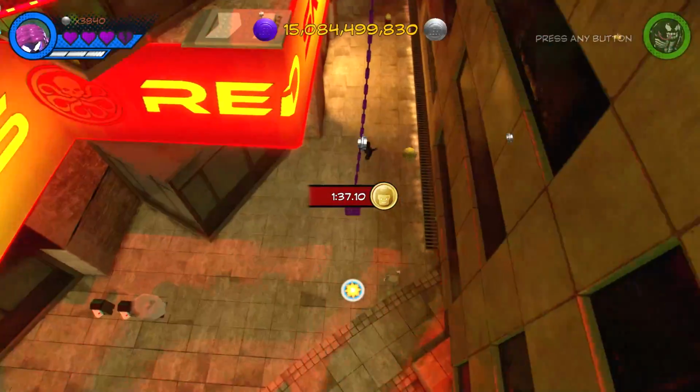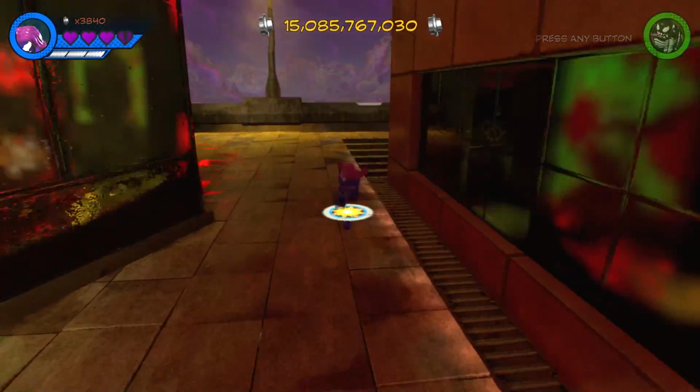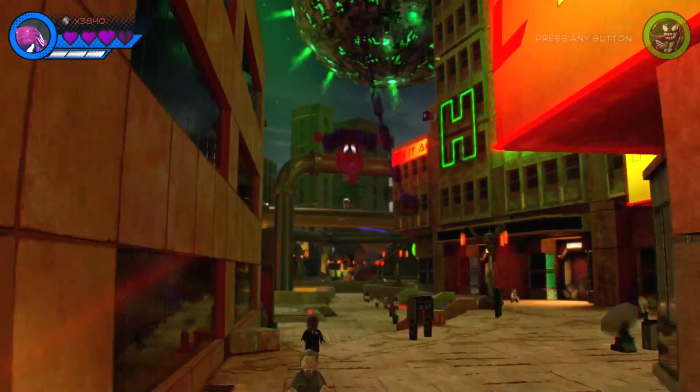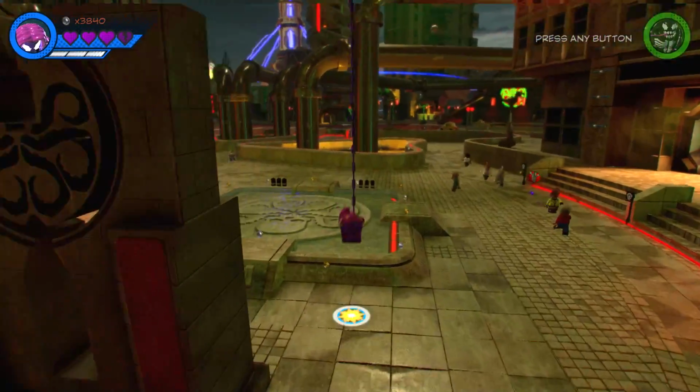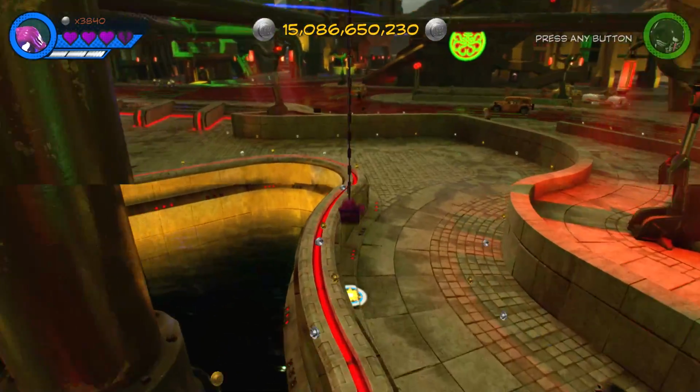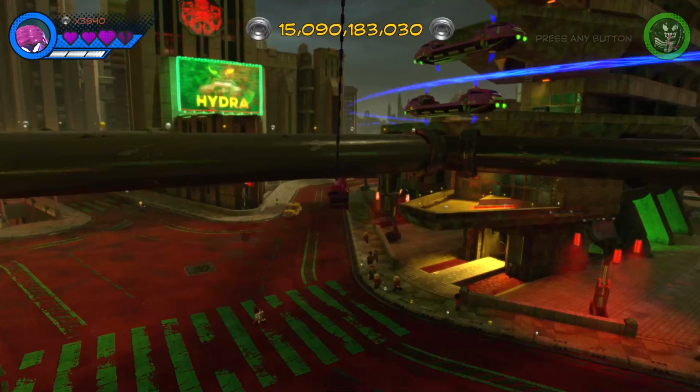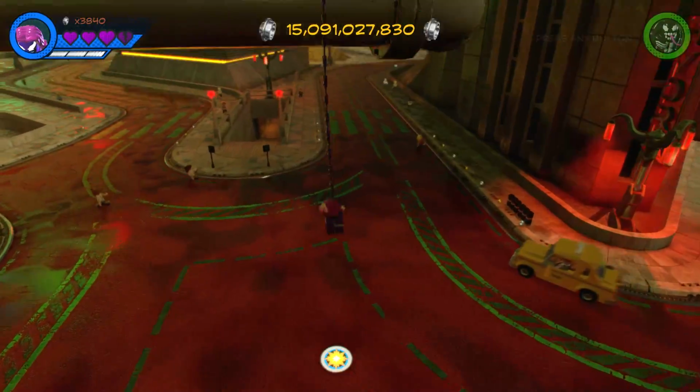Just a little race for you guys there, just to showcase the web swinging a bit. I love the web swing. I don't know if I've mentioned this, but I know some people probably don't like the web swinging because it doesn't touch the buildings and things. The thing is, it does, but when you're not near a building, you can still swing. That's the only thing. But you gotta think, right?